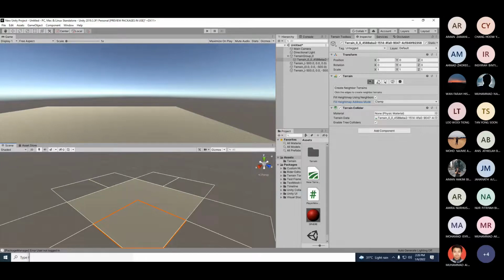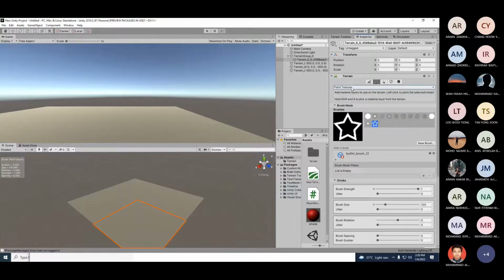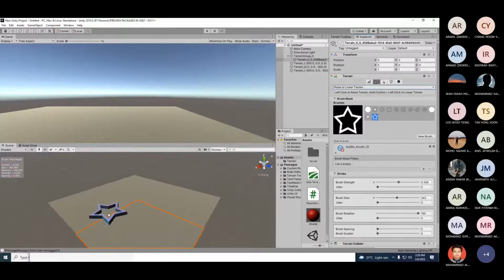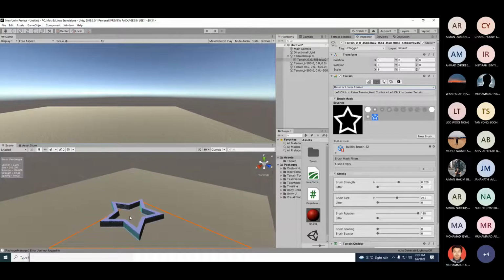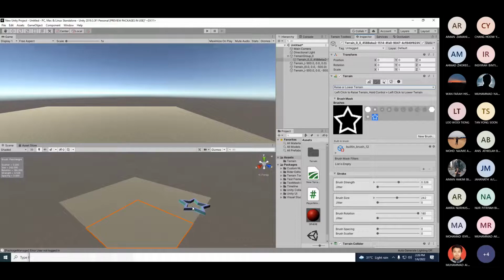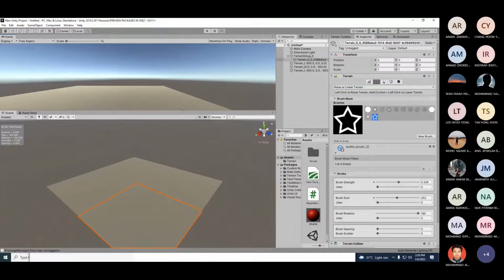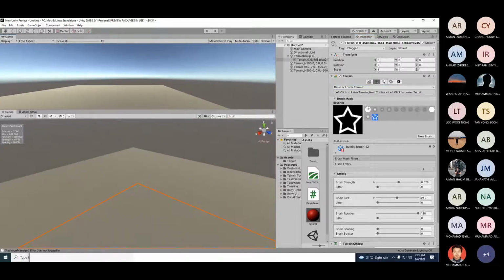Then now we will start to decorate our terrain. So we can do many things. Firstly, I would like to raise or lower our terrain. You can click here, raise or lower terrain.